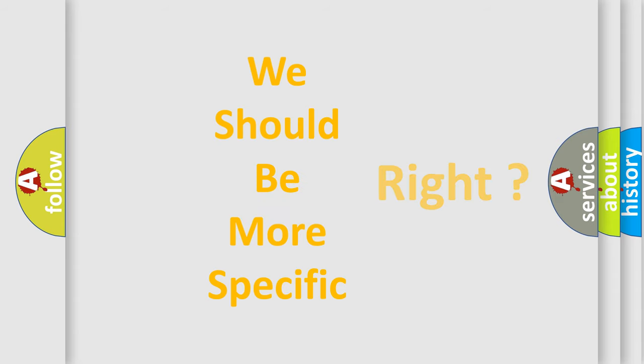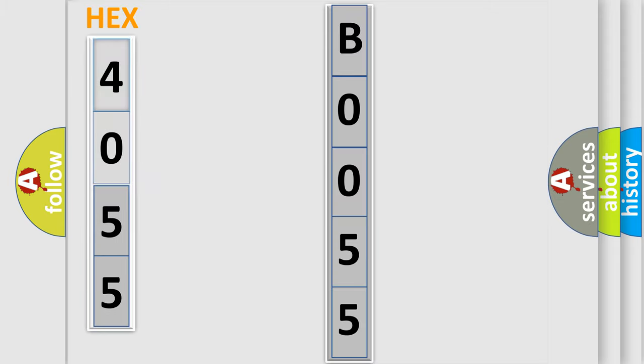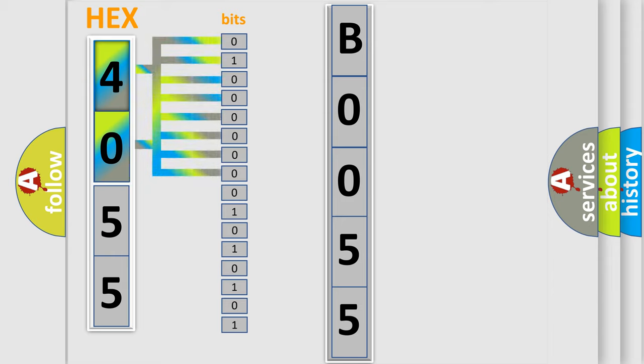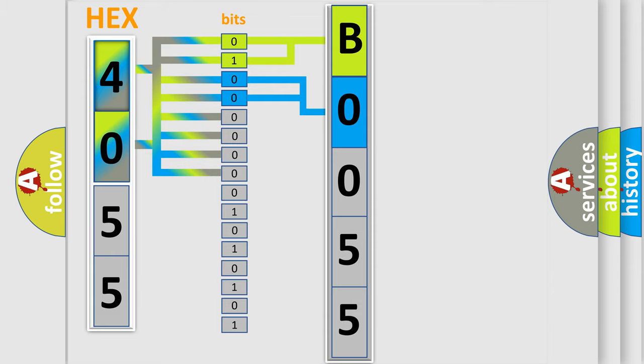The following demonstration will help you look into the world of software for car control units. The error code is split into two bytes consisting of 16 bits. One bit is the basic unit that each computer works with. The bit has two logical states: 0, low level, 1, high level. By combining the first two bits, the first character of the error code is expressed. The next two bits determine the second character. The last bits of the first byte define the third character of the code.